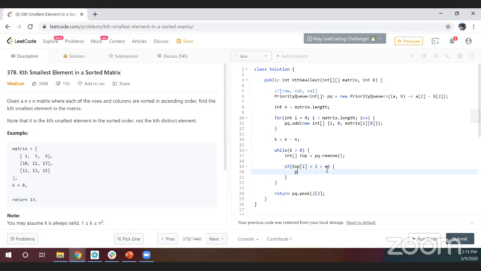Then q dot add a new int where I will say top 0. No, the row is same, but the column will need to be plus 1. Yeah. Top 1 plus 1 comma matrix of top 1.